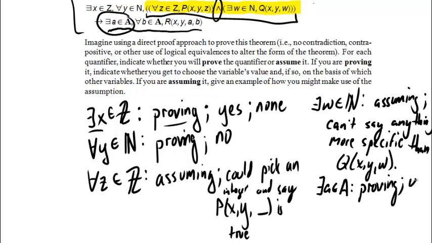And do I get to choose it? Well, yeah, I get to choose that variable's value because this is an existential. And what do I get to choose a based on? Well, I get to choose a based on all the variables that I've set up so far. So, do I get to choose it based on x? Well, I get to choose both of these. So, yeah, certainly I get to choose it based on x. But I can also choose it based on y, even though I don't know what y is. I can choose it based on z if I want to, but again, I get to choose what z is anyway, so that's not so important. I get to choose it based on w. I don't know what w is, but that's okay.